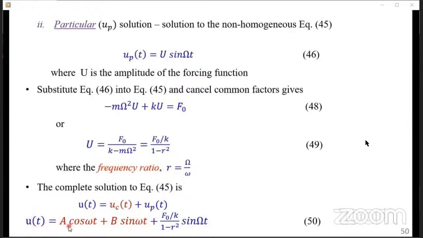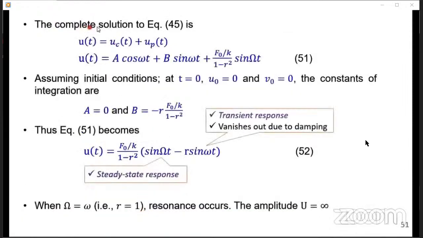What remains to be obtained is just what these A and B are. Remember, we had calculated A and B for the complementary solution, for the free vibration, in the second lecture. So let's see how to obtain them in this case. I have just realized that equation 51 is just a restatement of equation 50. It's the same thing, so you can delete that. But I'm not going to change the numbering because I would have to change it all the way to the end of the lecture.